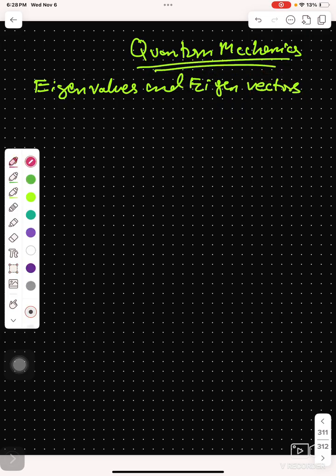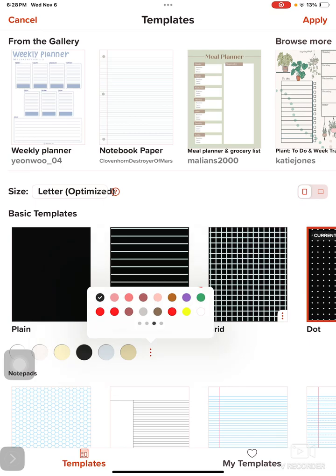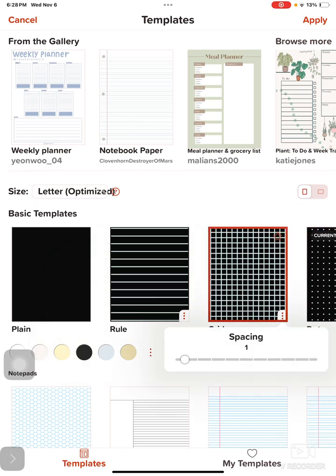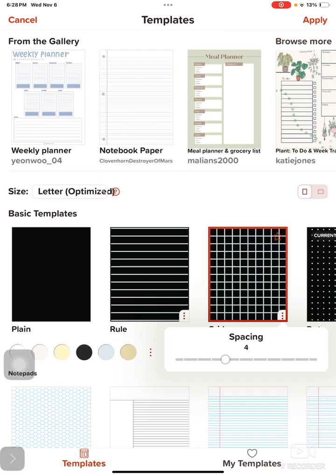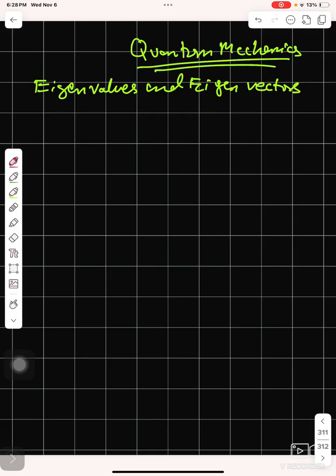Since we're talking about vectors and values, we need a graph. Let's add more spaces over here. Perfect. So let's suppose we have this graph, with y and x, and we have two bases: one line which is on the x-axis and one line which is on the y-axis.